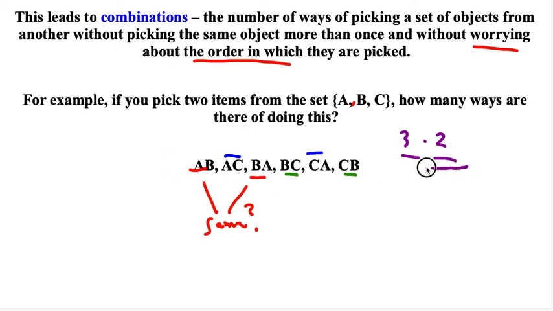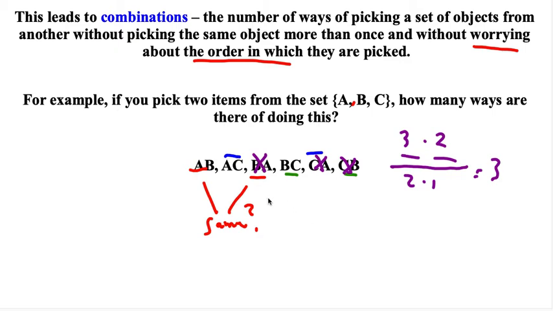But then I'm dividing that by, well, how many different ways are there of ordering those 2 things? 2 times 1, or 2, which means 6 divided by 2, or 3 distinct ways of picking these 2 letters. So AB would be an answer, but BA is the same, so we wouldn't count it. Same with CB and same with CA. So these would be the 3 final things. Okay?